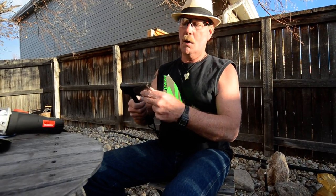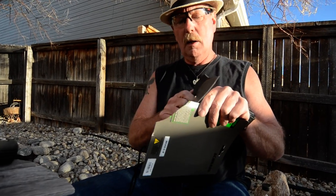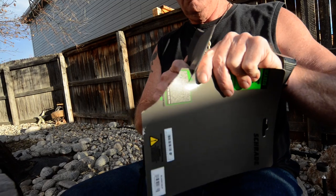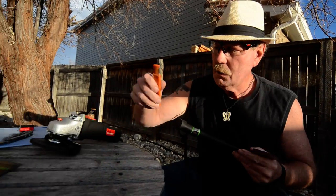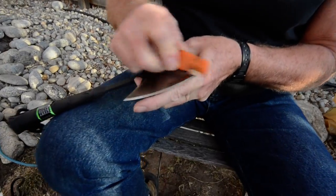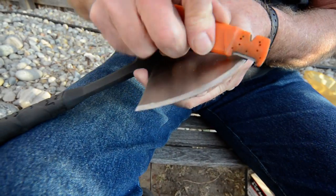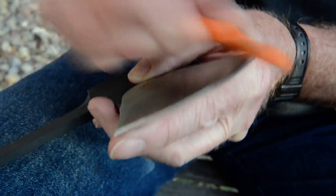I can feel a little bit of burr on it because the side that I quit on, it'll push the burr on the other side. But let's see. That's a whole lot better. Now, I'm going to take the sharpener and we're going to work on it like this. I can come back this way on that corner, set it down here, slide it, set it down there, slide it, set it down there, slide it. So right on out here like this.